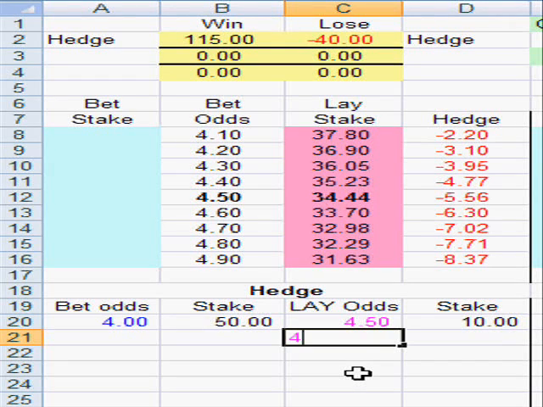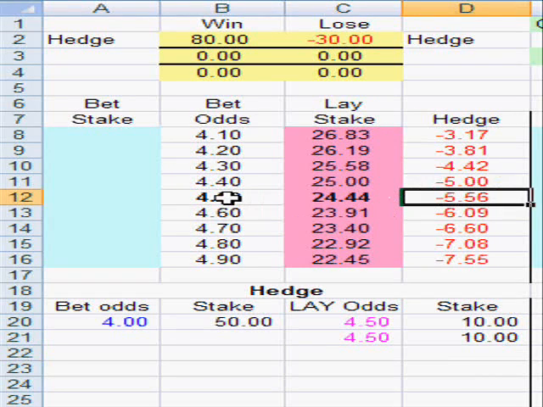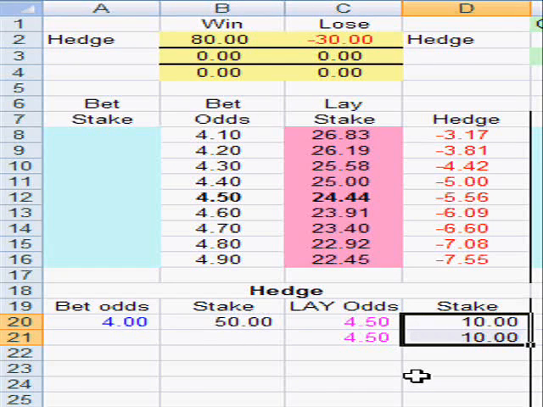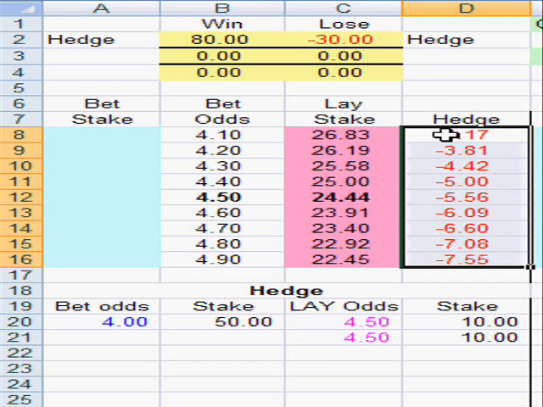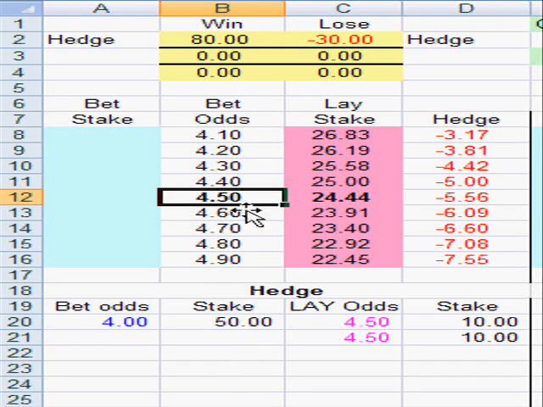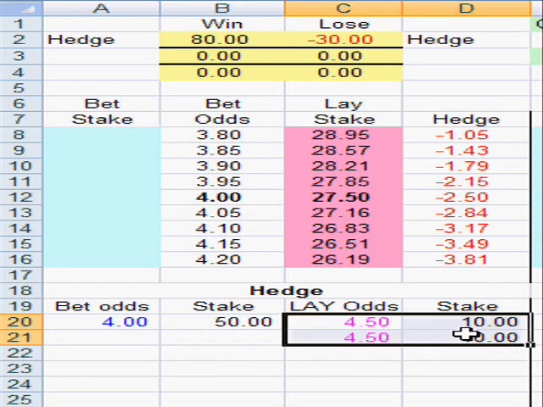Now if we'd laid another £10, that liability, if we trade out, still stays at £5.56 even though we've now laid £20 to reduce our potential loss. Now if we take a look at what's been happening here further up, you could see something quite similar. Now if we put odds of 4 back in there, we can see what's been happening to this part of our trade here. We'll just get rid of these for a moment.